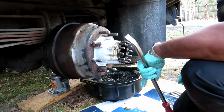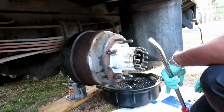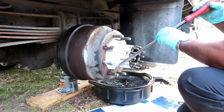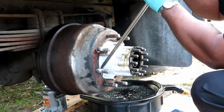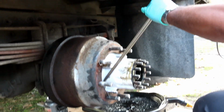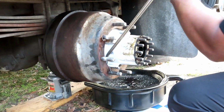All right, guys, I am now in DEFCON 3. I ain't hitting 5 yet. So now that I got the bearing off, I am still gonna try to get a pry bar in between the drum and the hub. Try something. I'll break this whole drum in half.